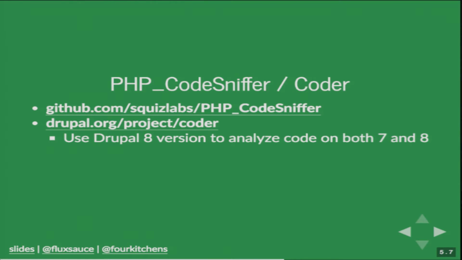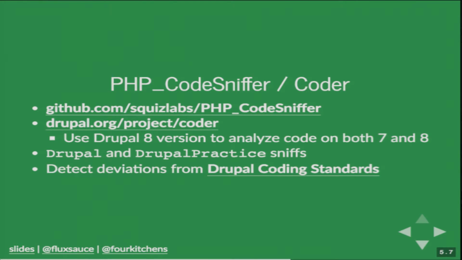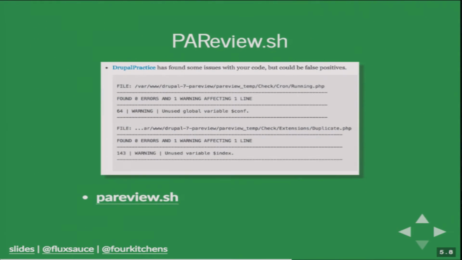You don't have to enable it, you just need to tell PHP Code Sniffer the path to the module for the Drupal sniffs, the rules for doing the coding standard checks. There's both Drupal and Drupal Practice sniffs. Drupal Practice sniffs are best practices. It detects deviations from the Drupal coding standards.